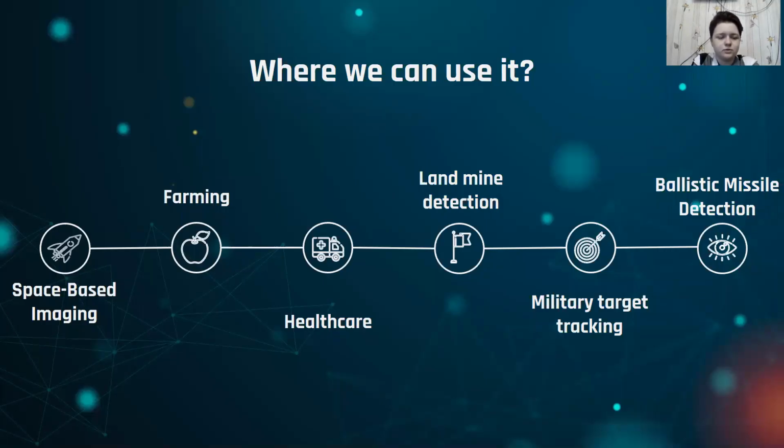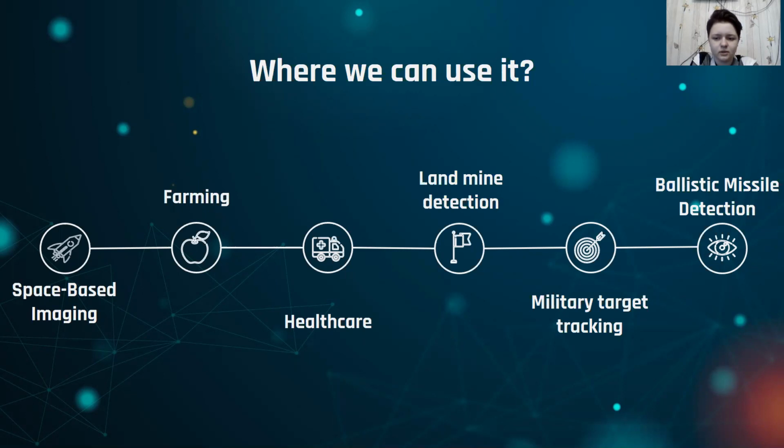So where does humanity use multispectral images? The number of areas of use of multispectral images is huge, but for this presentation, I choose the most interesting, in my opinion. It's space-based imaging. If you have ever seen an infrared image of the Earth taken from space, you have likely seen an image captured with a multispectral imaging camera or instrument. Multispectral imaging also helps farmers to minimize the use of sprays, fertilizers, and irrigation while increasing the yield from their fields. It also helps healthcare providers pinpoint the presence of diseases that are hard to identify with other means.